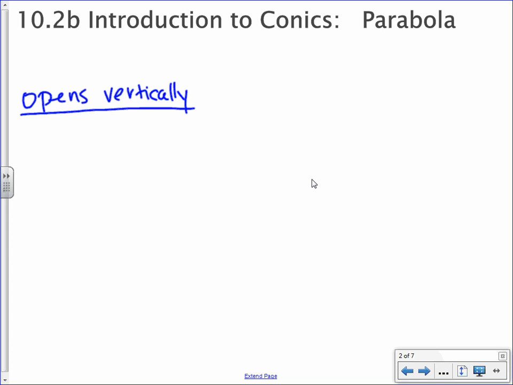Okay, Kyler, how do we tell in the equation that our parabola opens vertically? The x is squared. So we know we're going to have an x minus h, the quantity squared. Okay, is there anything else with the x minus h squared? No. No? Layton, what's on the other side of the equal sign then? 4p.